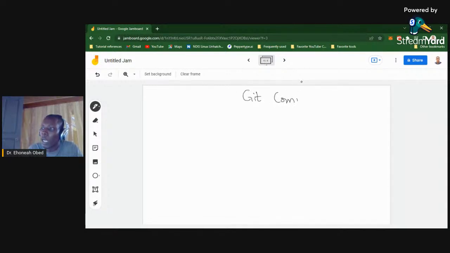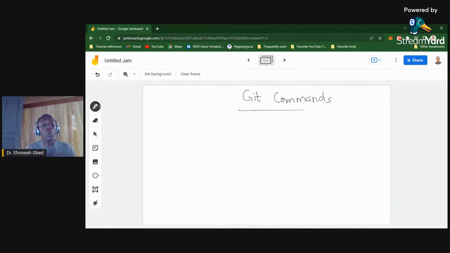Git commands. There are a lot of them, as I said from the beginning, and we are not going to be able to cover everything, but we will cover the small ones, or the ones that you really need and are going to be using on a regular basis. Some of them you will use once and may not even need again, or only once in a while. For instance, I didn't start by talking about how to install Git on your computer, because it's just a one-time thing and you can easily Google the installation process. So I don't need to talk about that.